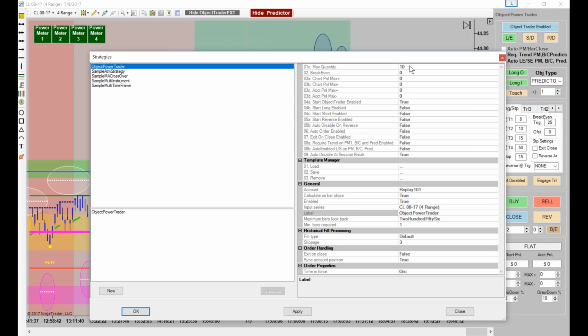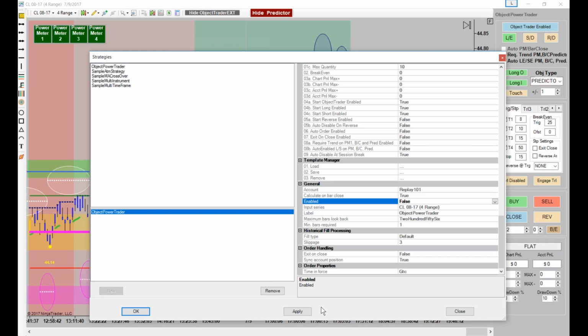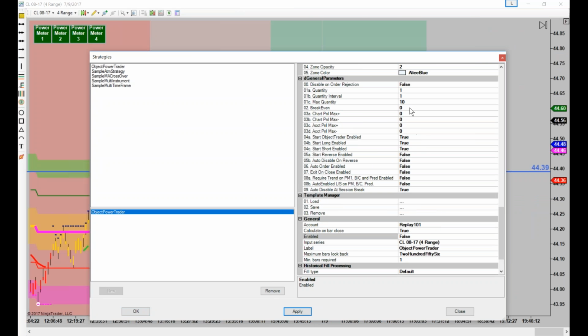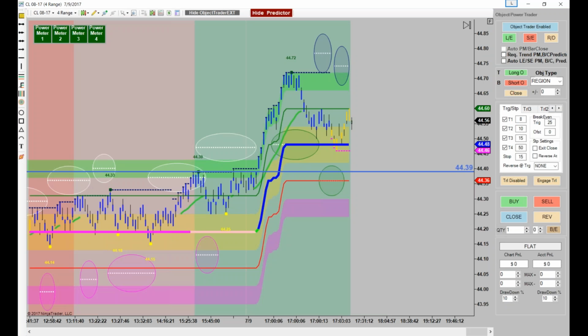See there, 10 contracts. So you want to make sure that's no more than you ever want to trade. Keep in mind that this is per chart, so it's very important to make sure that's the way you want it. If you need to change it, you just set it to false, go back up here. Let's say we're willing to do 4 contracts. Right click and set it as your default, and then no matter what you do, it will not fire more than 4 contracts.